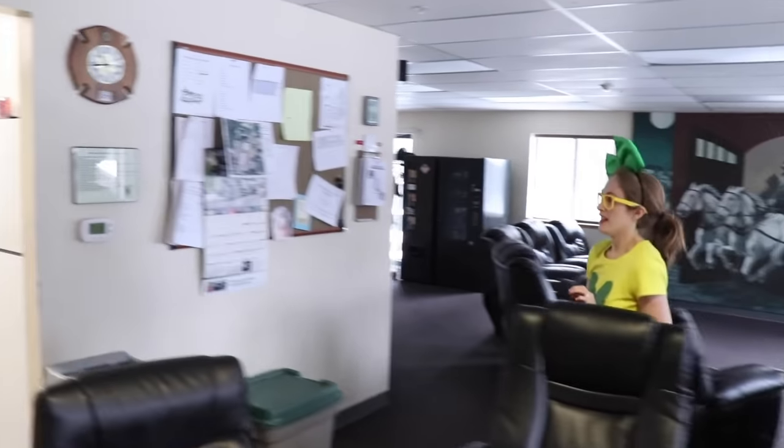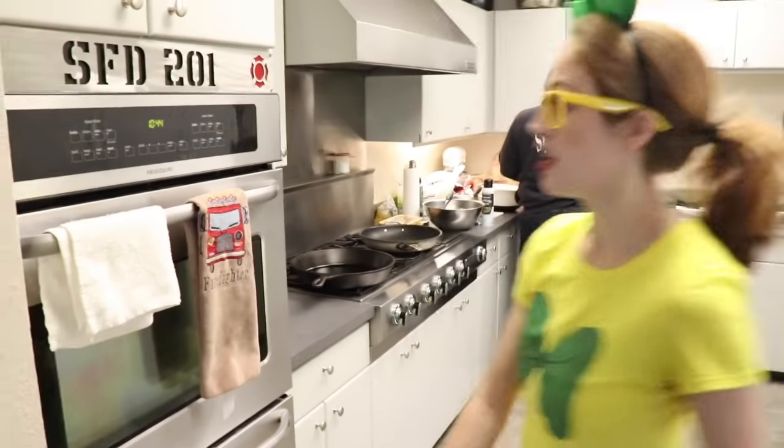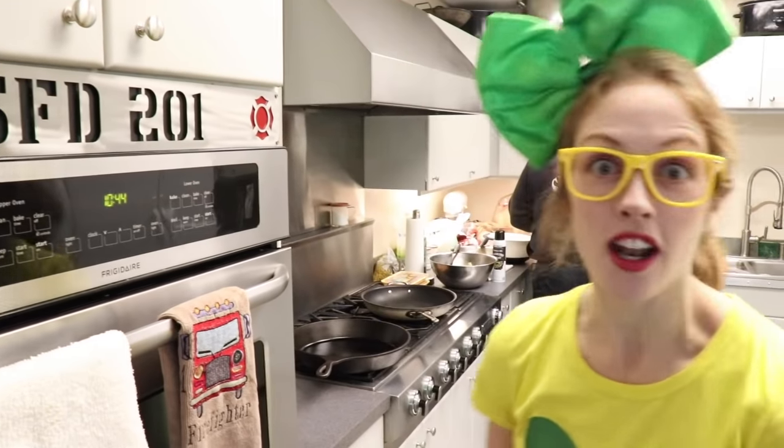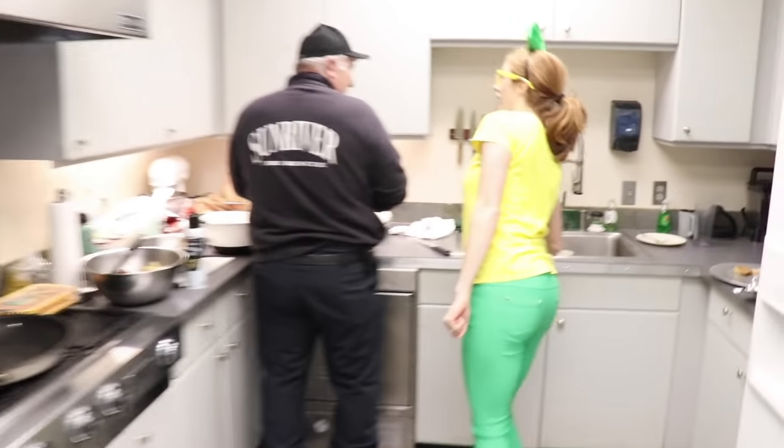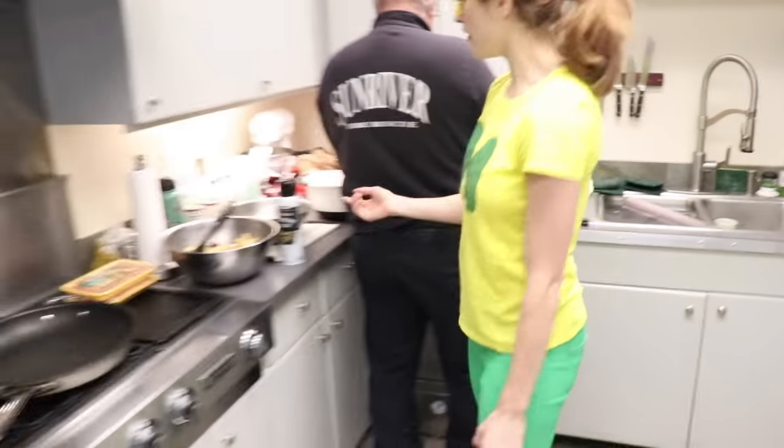Oh, wow, look at us. We're actually eating with the firefighters. Oh, boy. And look over here. Ooh, this is the kitchen. This is where the firefighters make all their yummy food. Because when you're working so hard and burning lots of calories, you definitely gotta fuel your belly. Wow, hey, what are you making over here? Oh, he's making breakfast. It looks like he's about to make waffles and eggs and mashed potatoes. Oh, yummy, yummy. Wow, let's go check out more of the station.